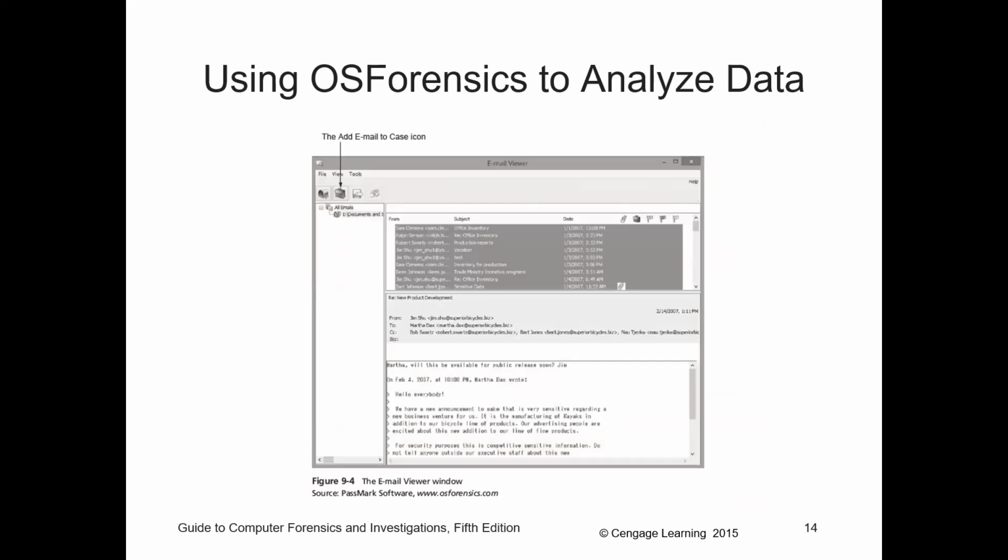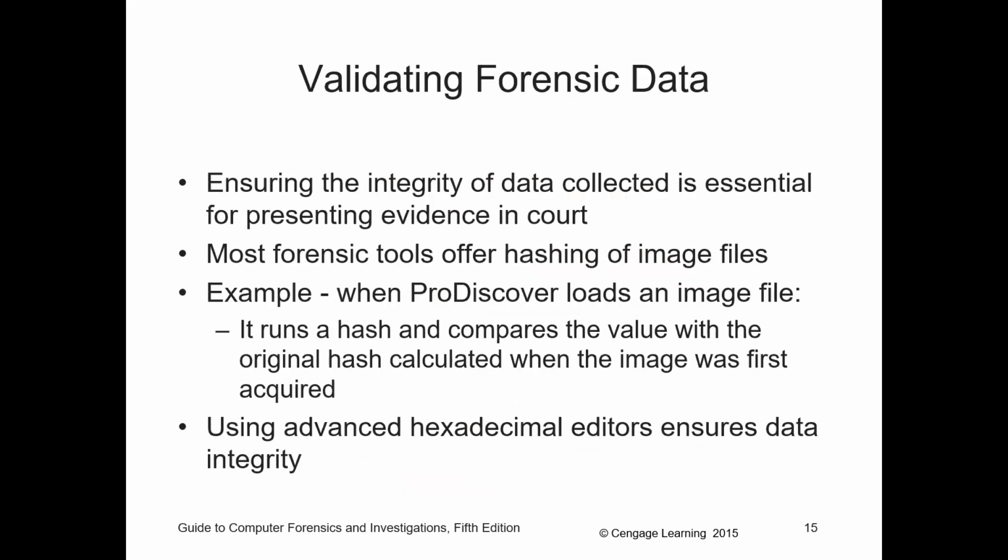Once you pick the one you need, this is like an email they were searching for. An email they're looking for was from Martha, saying Martha will be available for public release soon. I don't know, from so and so, we have something. Maybe if that is the email you were looking for, you double click it and it opens.